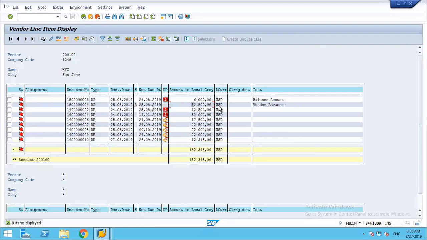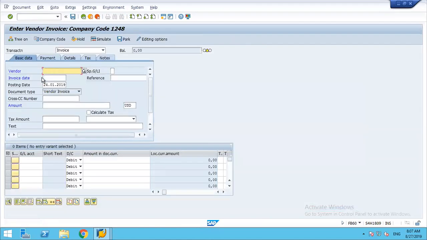Any questions? Now after this 12,500 advance, let's say we are receiving 15,000 of invoice. After 12,500 of advance, we are receiving 15,000 of invoice. Let us assume. Okay.